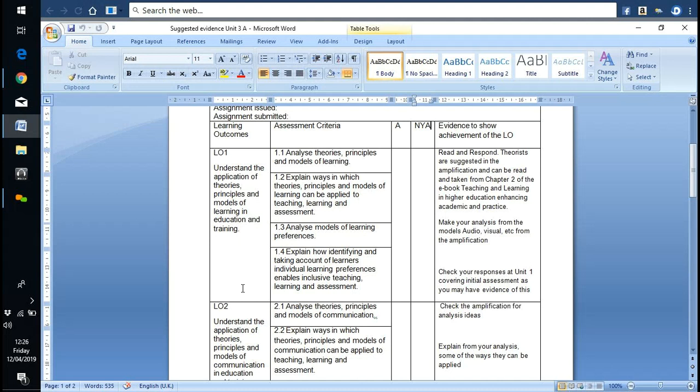Once you've done those first two, exactly what I've said, you've done some research, you've made your analysis, and then you've explained how those could be used in teaching practically. Once you've gone through that process, you'll either say, you want me to have a look at it first, or you'll be able to say to yourself, I think I can do that, and I'll do the next two, and then send it. You make that decision yourself. If you've done one and two, and you feel confident it looks okay, given the example that you've seen, move on and do the next two, and then send them to me.